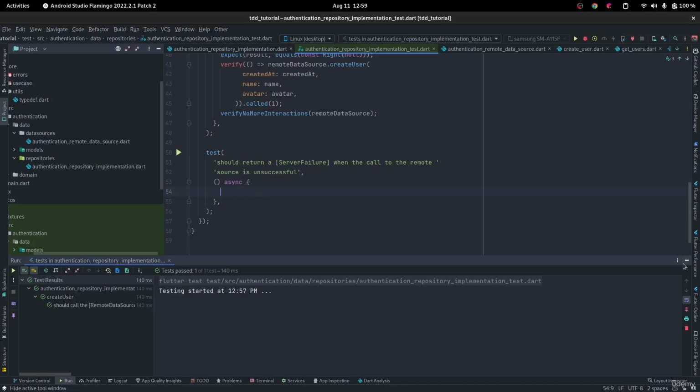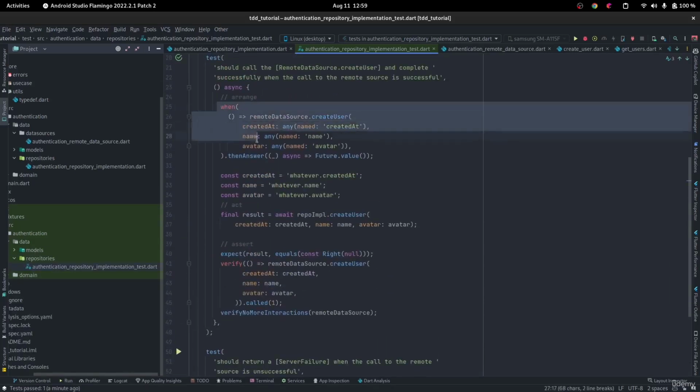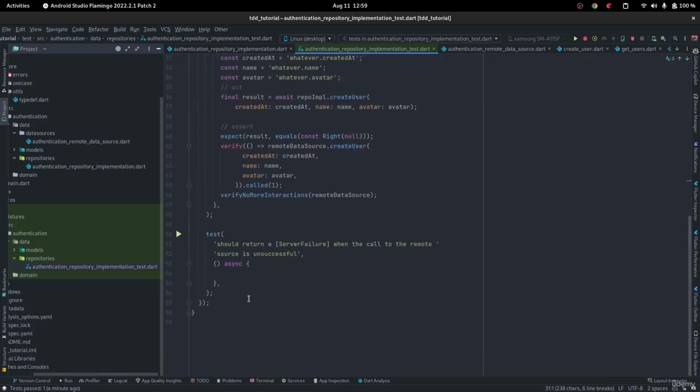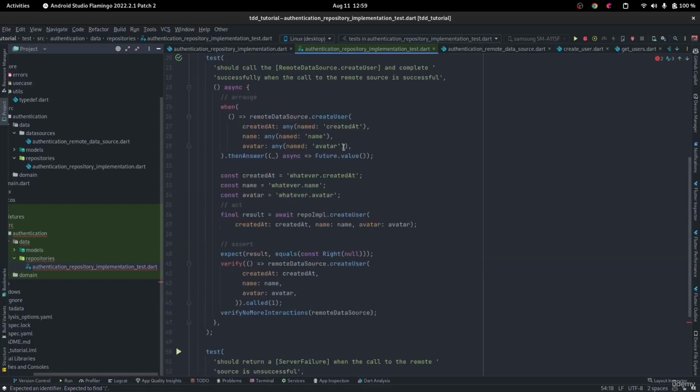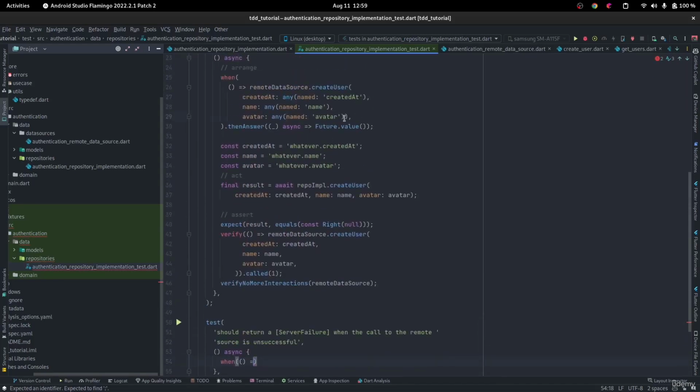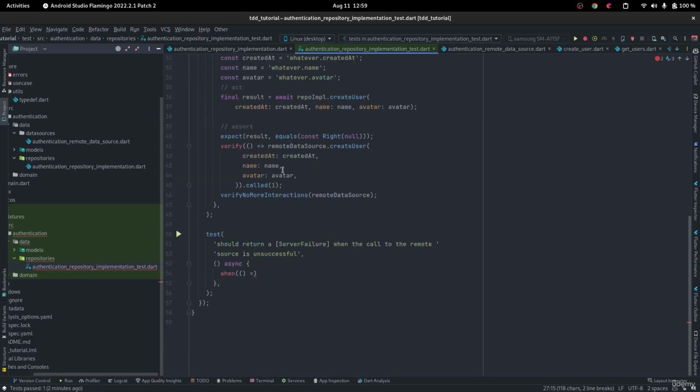Now we're actually going to mock or stub. This is called stubbing. Remember, we're actually going to stub, hijack, the remote data source. So now we're saying that whenever the remote data source .create user gets called with any of these, let me copy the arguments.